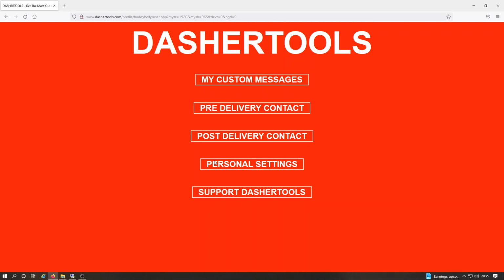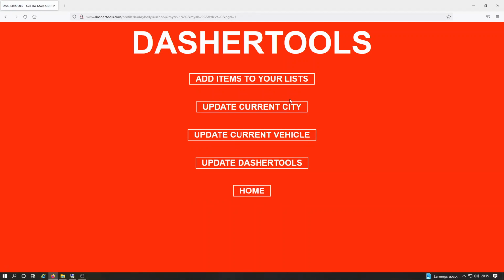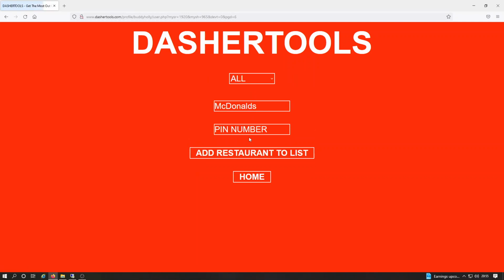And then we'll go back to personal settings, and then we'll add another restaurant to the list. Let's do Taco Bell. There's a Taco Bell in both Selma and Kingsburg. Now remember, you don't have to necessarily put a city. If you work multiple DoorDash areas within a big city, you might want to break it up by DoorDash areas. But I'm doing it by city because, like I said, we have 8 cities in our DoorDash area out here in Central California.